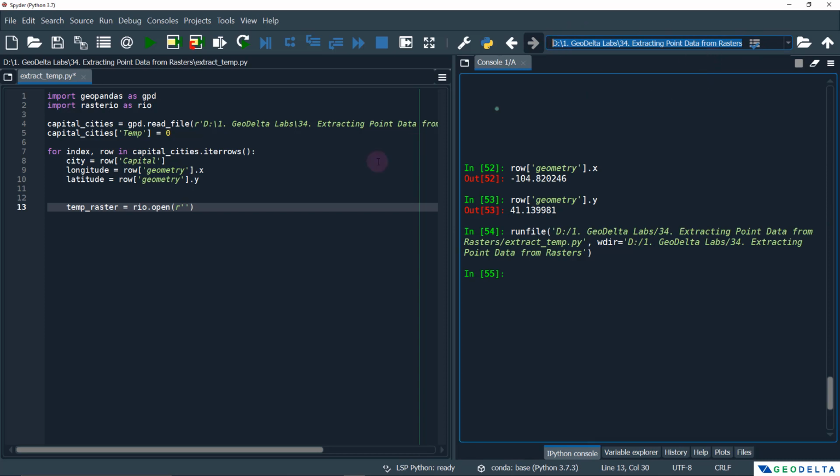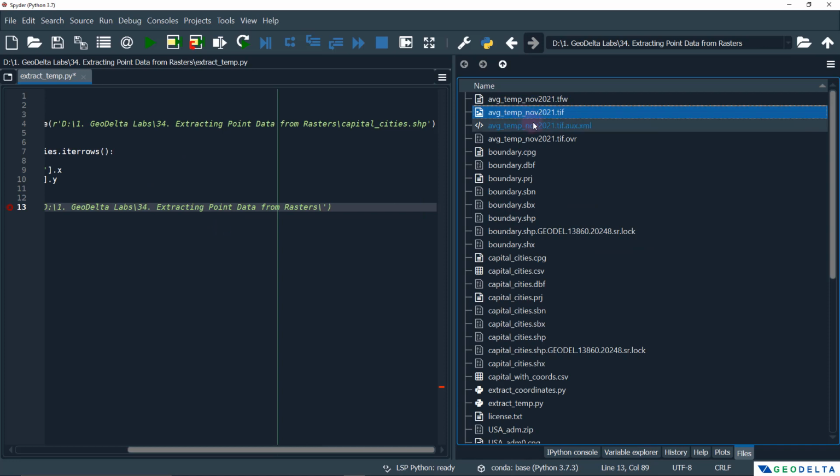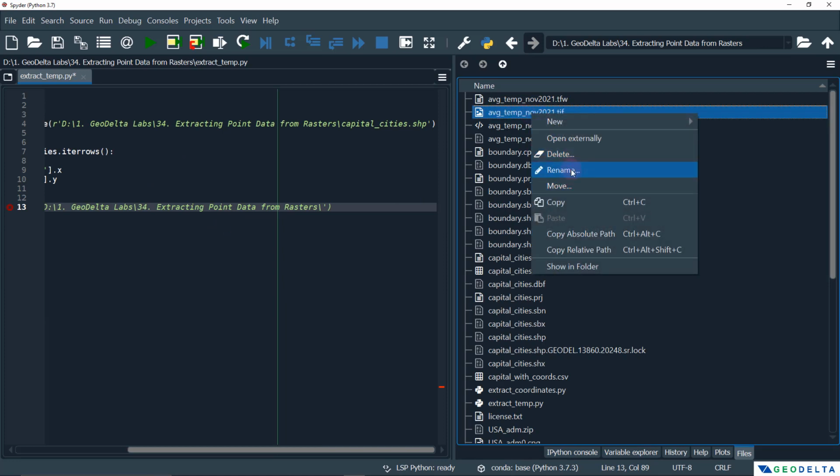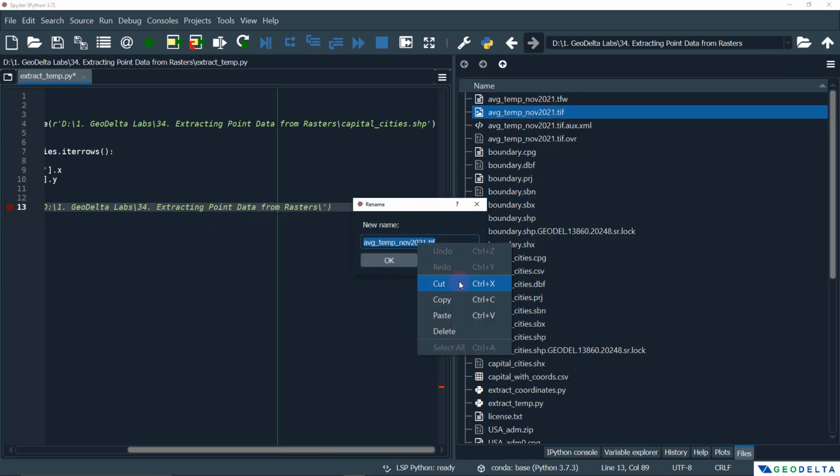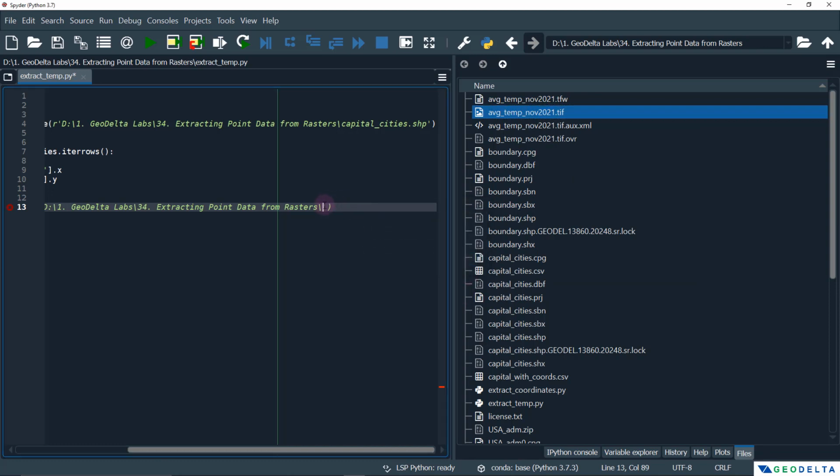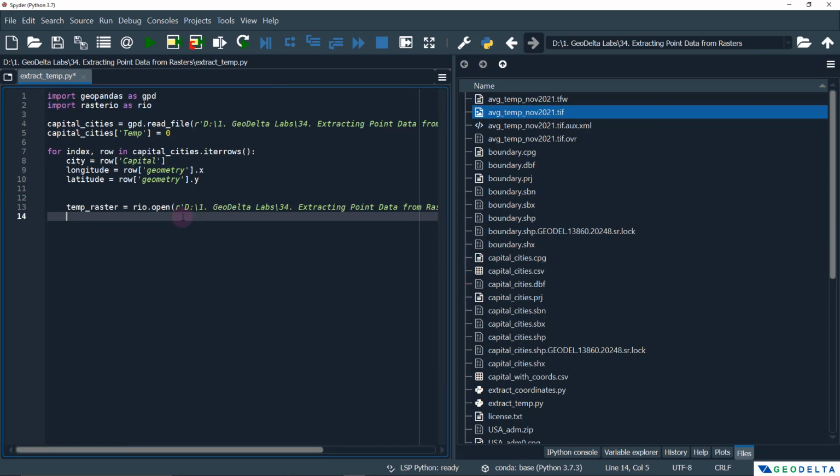So that's going to be this. And this is going to be my file name of the raster. So I'm going to go ahead and copy that as well. And now what we are going to do is we are going to actually read the data. So I'll say temp data, it's going to be a new variable, and that's going to be equal to this temperature raster dot read. And over here we have to pass an argument which corresponds to the number of bands.